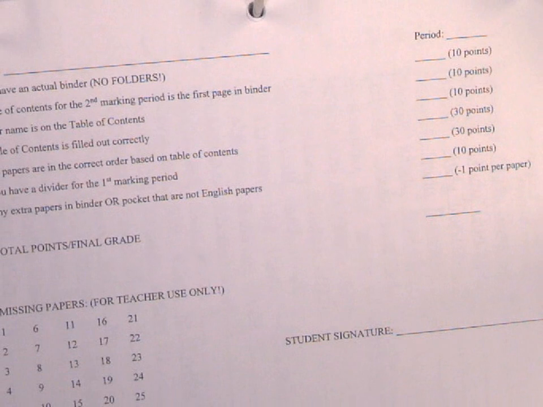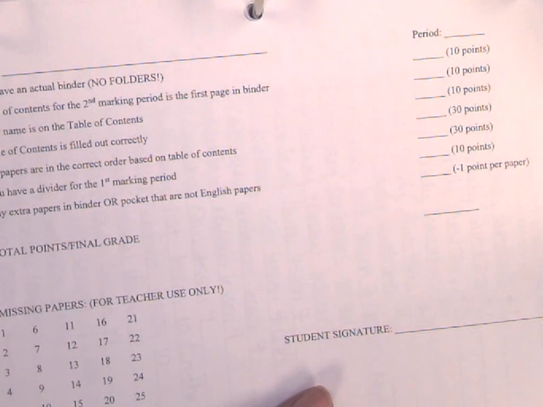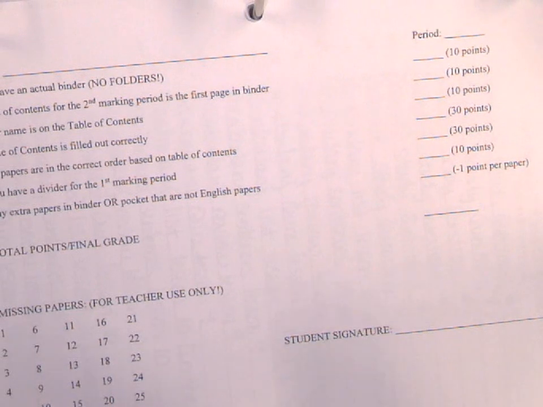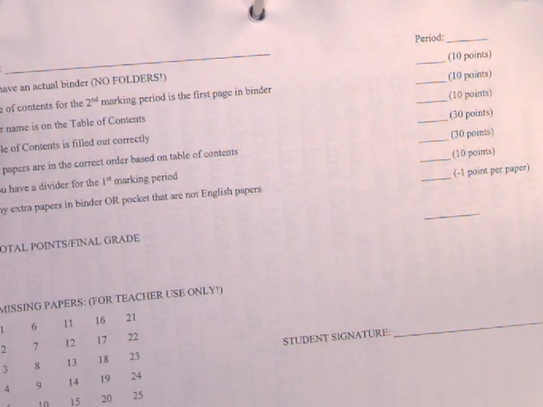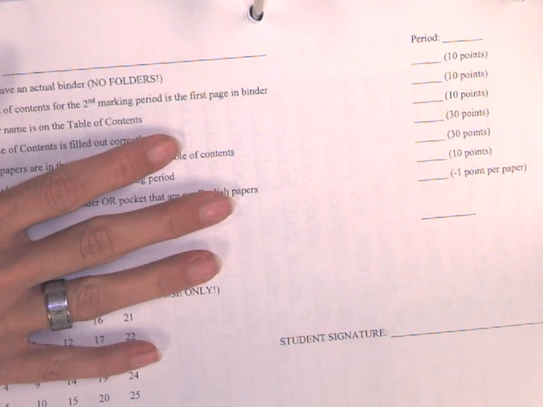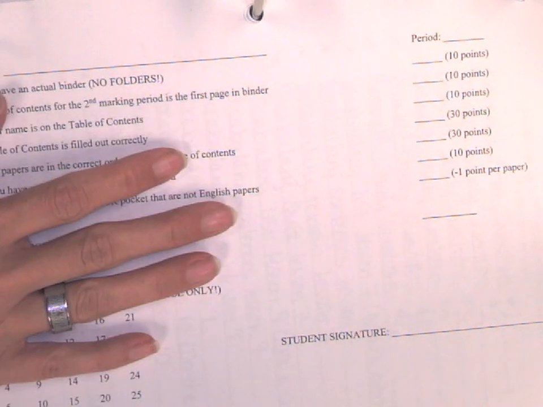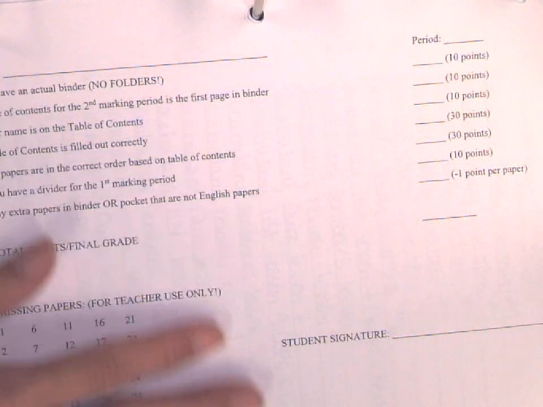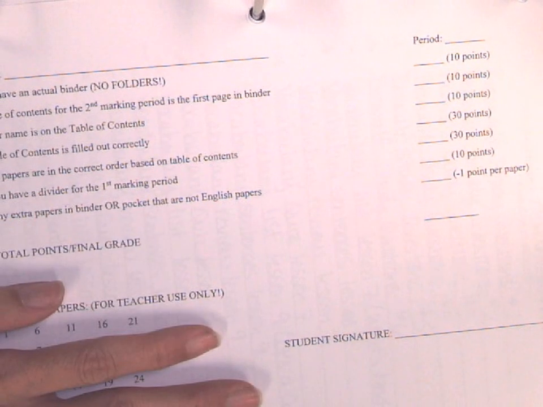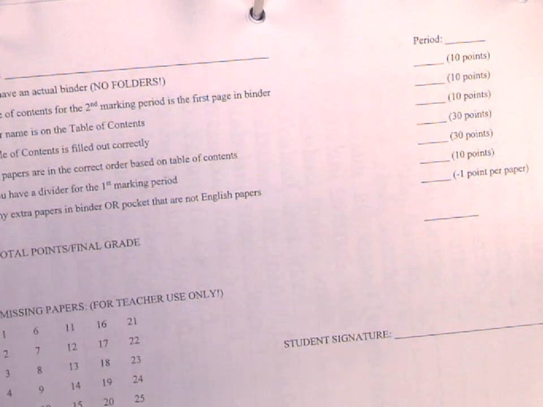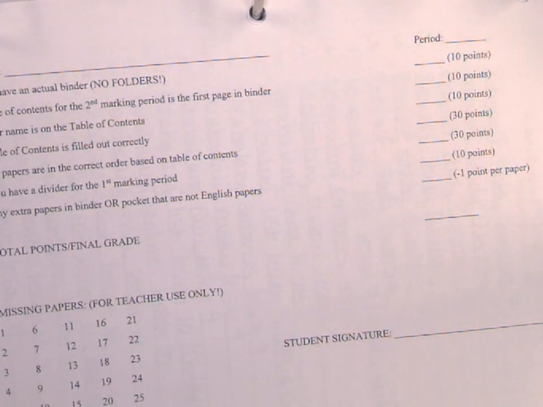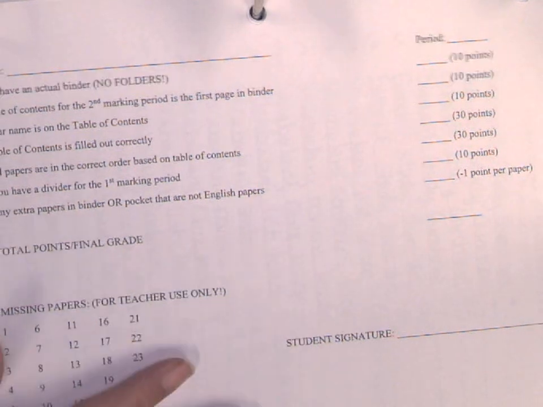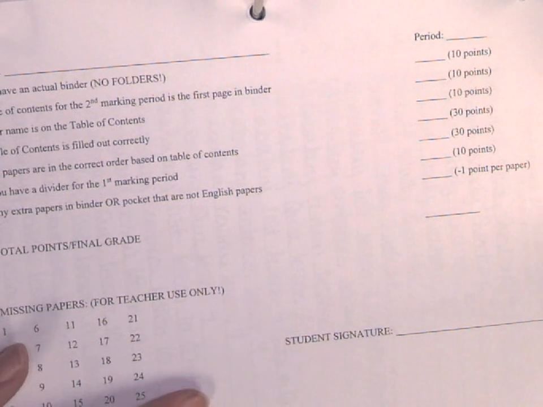Other than that, you've got time to get your binder organized. And next week I will be actually taking the binders from you so that I can grade it using this rubric. So today is the day to get your binder set up, do your vocab sentences and anything else that you might be missing so that your binder is ready to go for that test grade next week. Once you have your binder set up, then you can do vocab sentences or check Skyward and do anything that's missing. I do not want to see the binders today. I'm just giving you time to set them up.